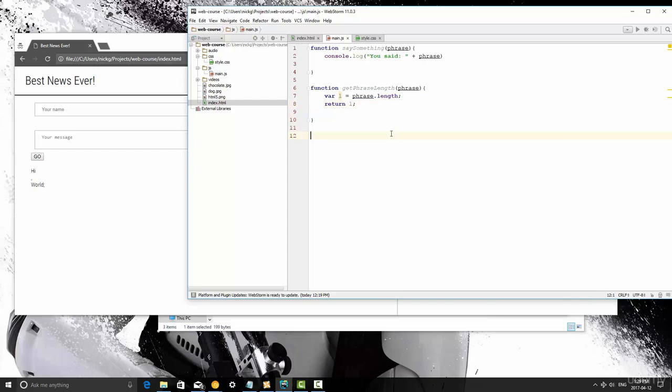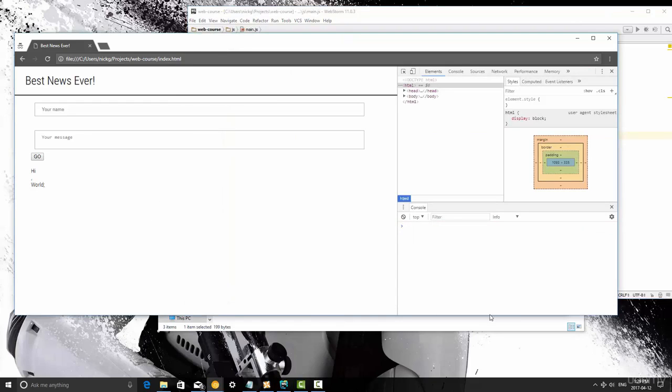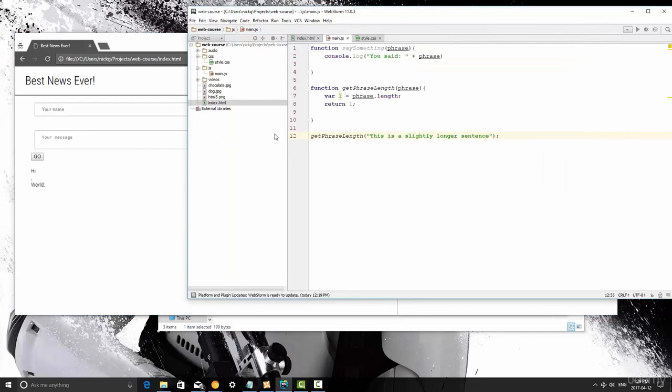Now I'm going to save this, and call the function get phrase length, and pass in "this is a slightly longer sentence." I save this and refresh, and nothing happens because we're not telling it to do anything.